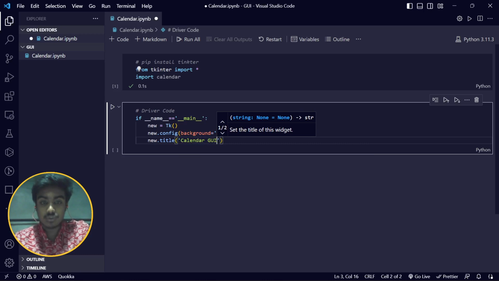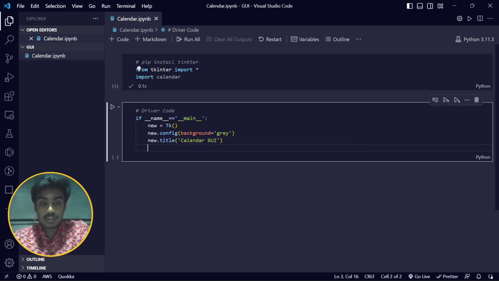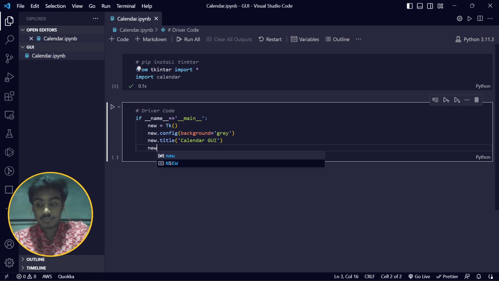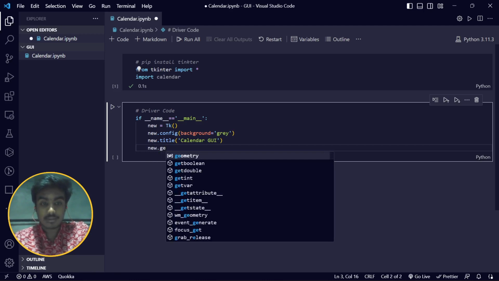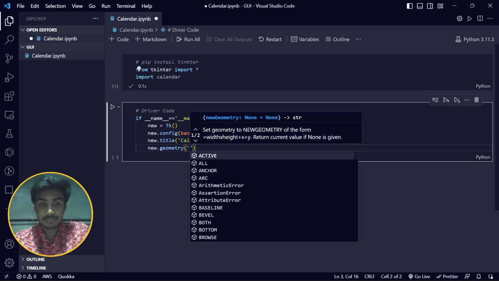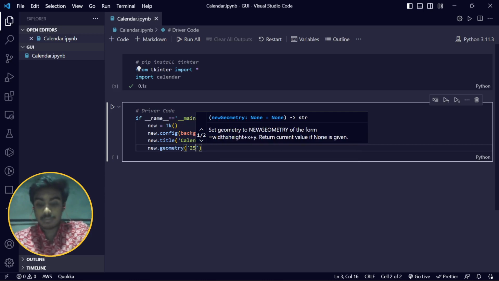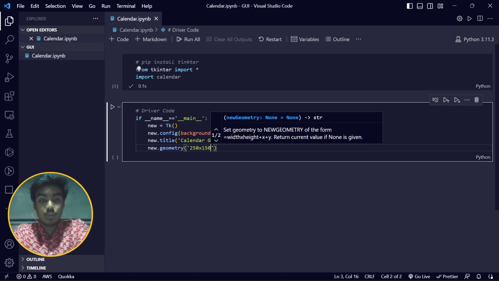Now I want to fix the geometry of this window. Let's suppose the geometry will be 250 by 150, 250 pixel width and 150 pixel height.